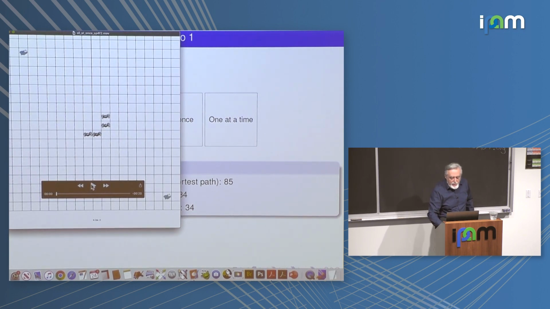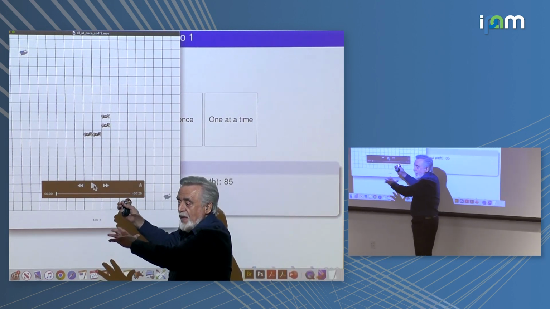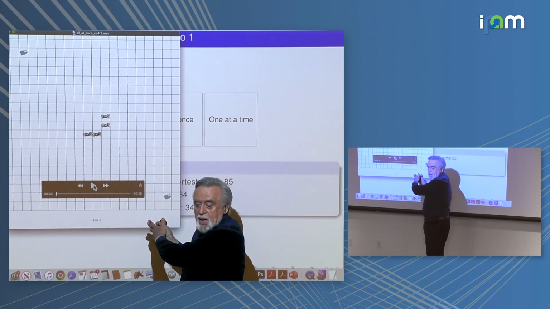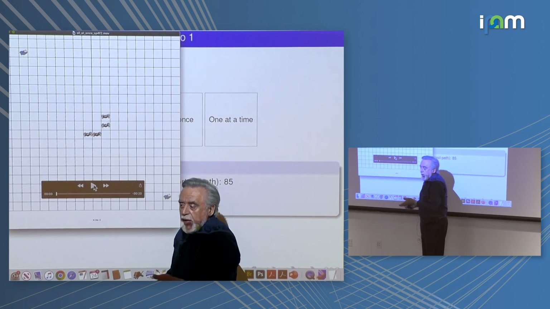OK, so the spiders are right in the middle, and there are the 2 flies at the end. And what you would like to see is the spider split. You don't need all of them to go to 1 fly. You send 2 this way and send 2 that way. So that would be something intelligent to do.